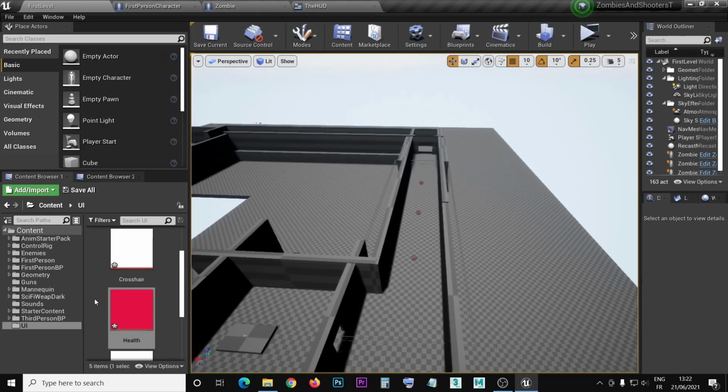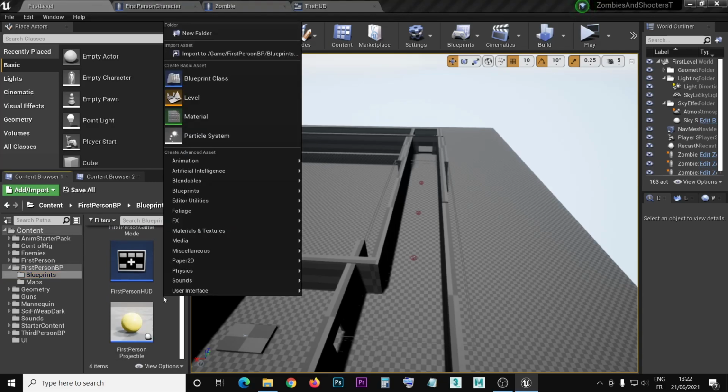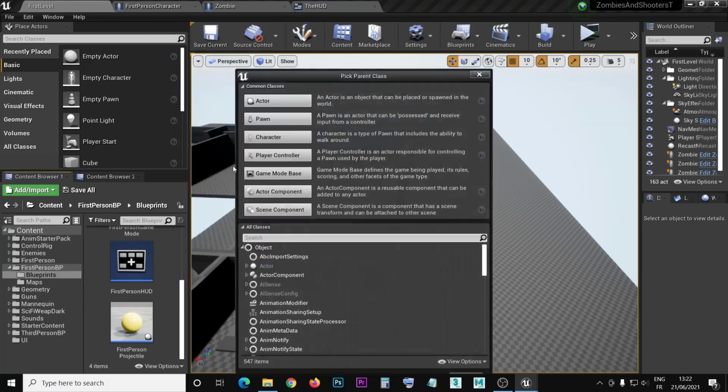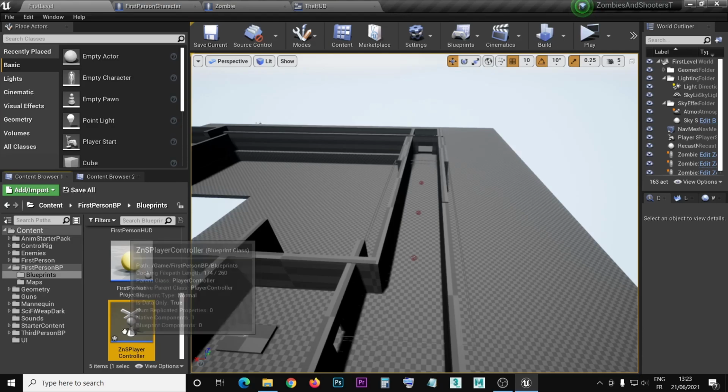So I'm gonna access the first person BP blueprints, and here I'm gonna right click and create a new blueprint class, player controller, and give it this name, player controller. So this player controller is gonna create the HUD and display it on the screen.